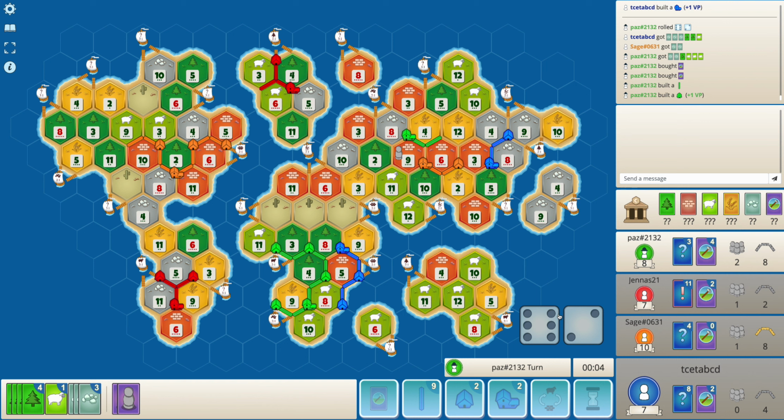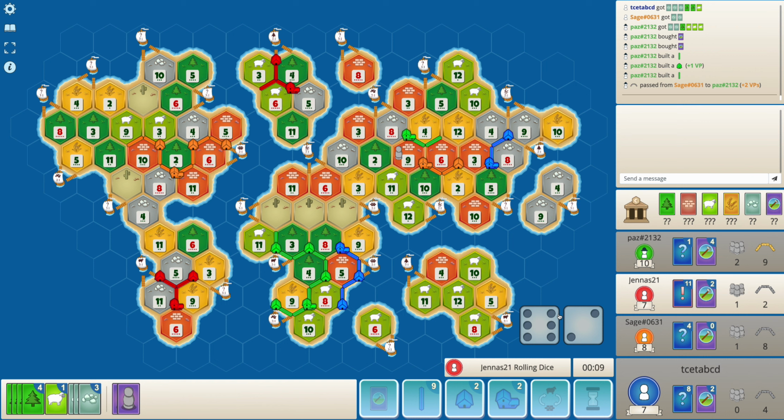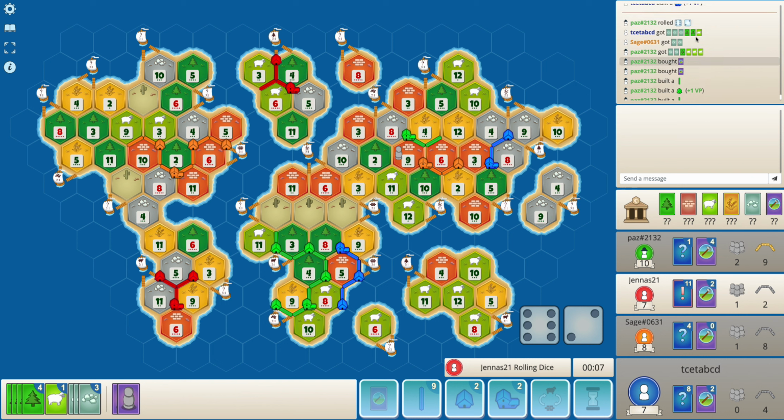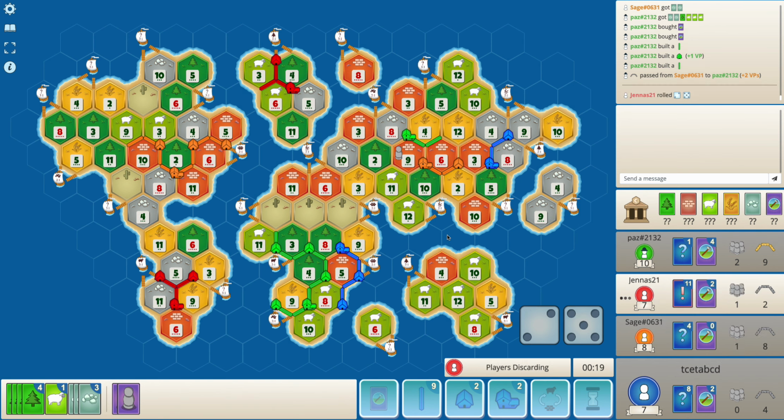Let's see. Wow, I'm surprised Green did not play a knight. I mean, if Green played a knight, he would have maybe won the game if he has three VPs. Has to target Green, I would say, on maybe the eight sheep, because Green has the sheep port, or the eight ore. Wow, solo blocks orange. That does not make any sense.